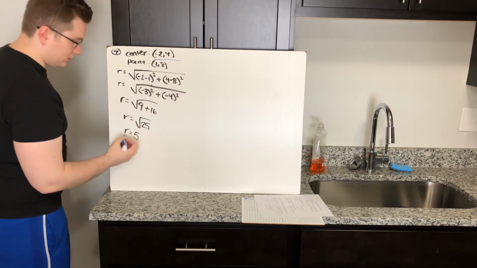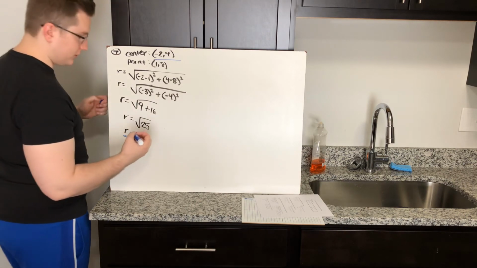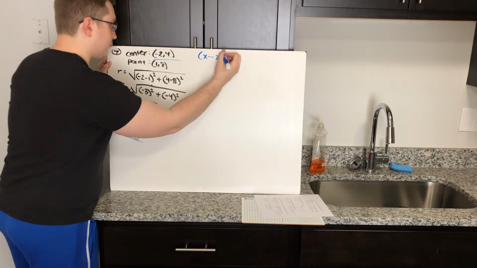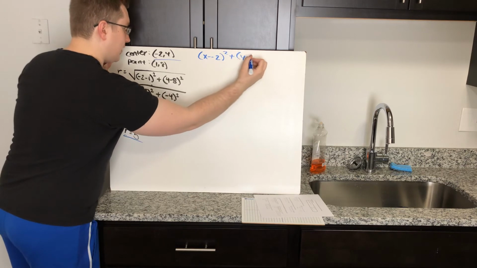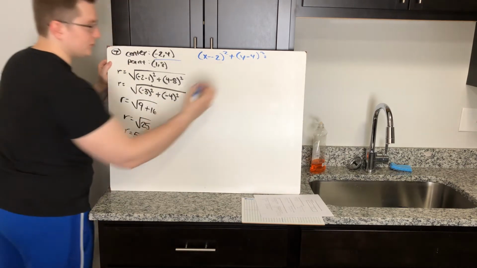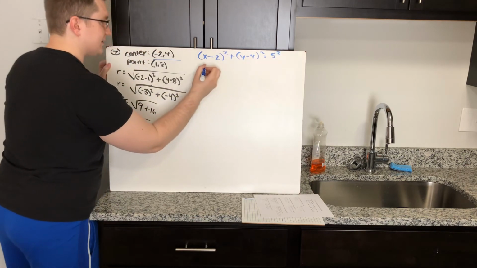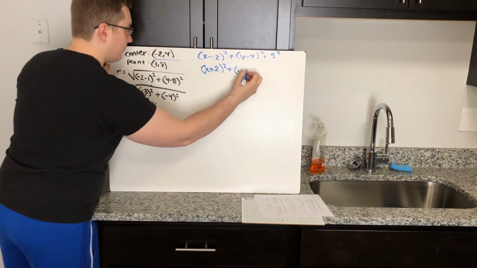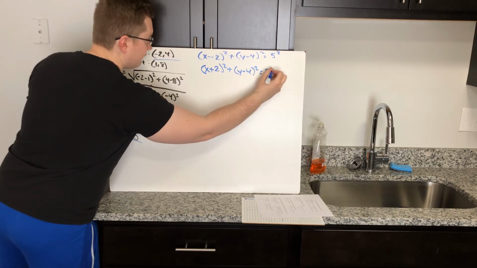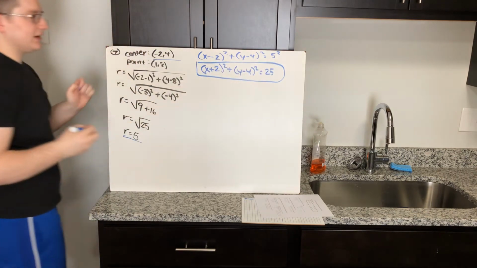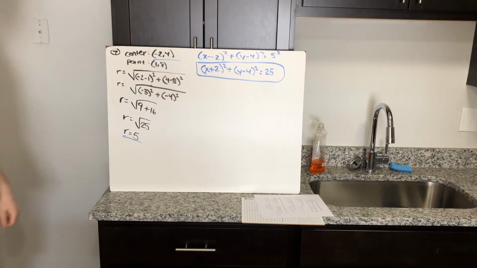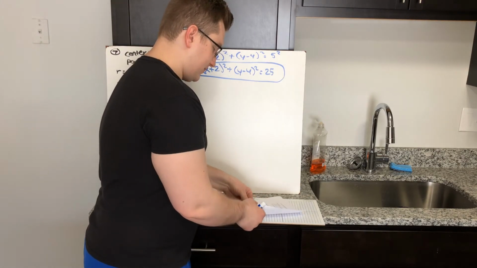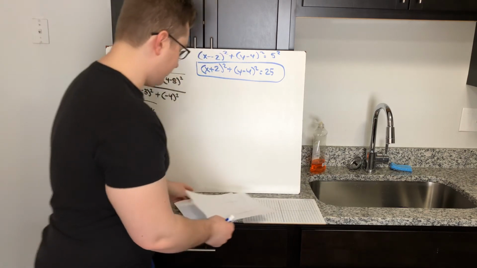We have the center. We have the radius. If I plug this into the equation, I have (x minus negative 2) squared plus (y minus 4) squared is equal to 5 squared, which we can simplify. 2 negatives make a positive. (x plus 2) squared plus (y minus 4) squared equals 25. That's all you gotta do. Have it in this form, in standard form. And last but not least, we are going to graph stuff.